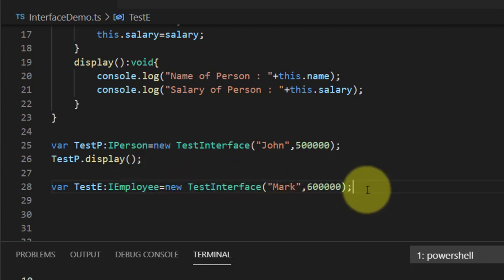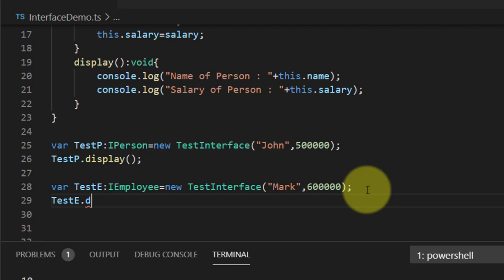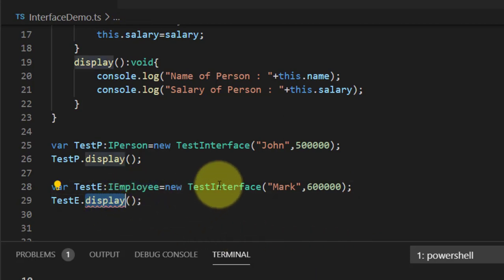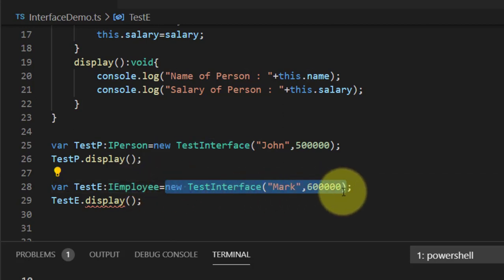Now it is okay, but if I call testE.display, now check here, it is not showing me any IntelliSense, so it gives me error. Why? Because IEmployee does not have display, TestInterface has display, but here we are making a reference of super type, the interface type, and an object of the subtype, that is the class which implemented your interface.